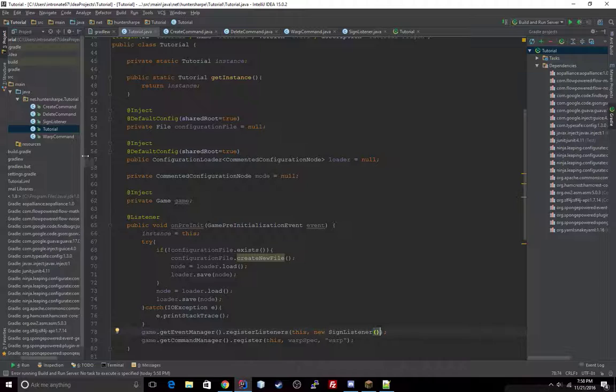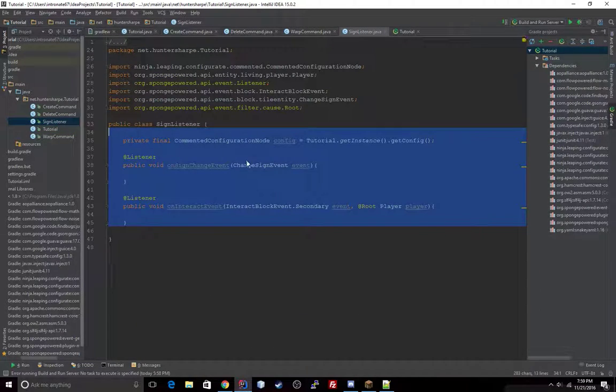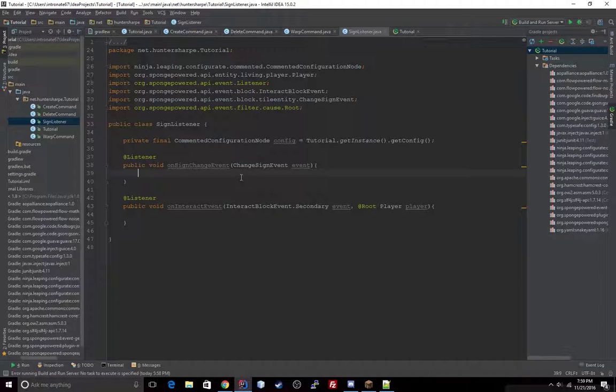And if you're wondering why the other class needs to be registered as a listener because it's listening, and the main class doesn't, it's because the main class is already registered as a listener, and it would be a little redundant. I think it actually throws an error too if you register an already registered listener. Because the main class is a listener, you don't need to register that. Some people had questions about that. But that's all you need to do in the main class now. We're done with that, and this is the only thing we have left to do to finish the plugin.